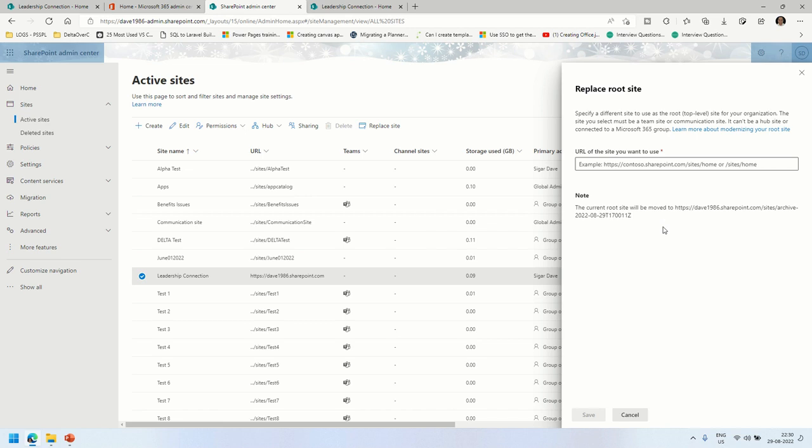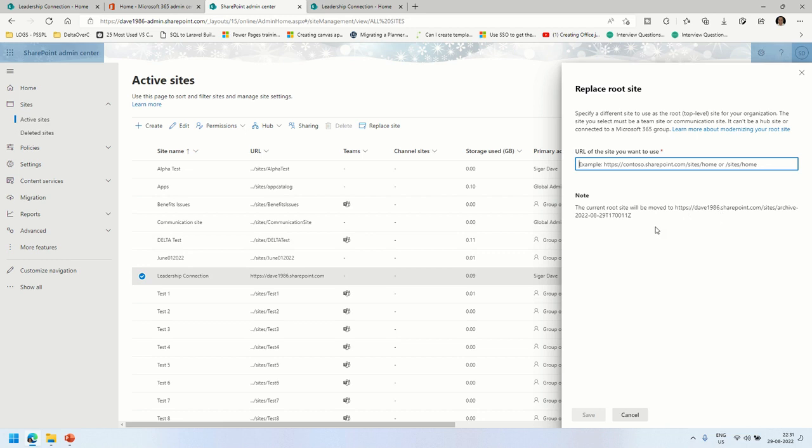So if I try to select any hub site or a Microsoft 365 group site, it will show an error message, which we will see in a moment. And here is the text box to provide the URL of the site which I want to be my root site collection site. The existing site will be moved to an archive-like, different URL.